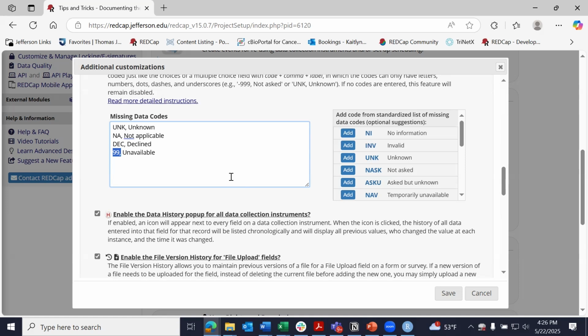So it's very important to make sure that we don't use a value code that could be the true value of any of our fields. We want to keep those separate. That's why I find it really useful to do missing data codes with sets of letters instead of sets of numbers, because you just never know what can pop up number-wise, but I know that I'm not going to end up with any instrument that gives me a reading of UNAV. That's not going to happen. So the letter-based missing data codes can be really useful in that regard.